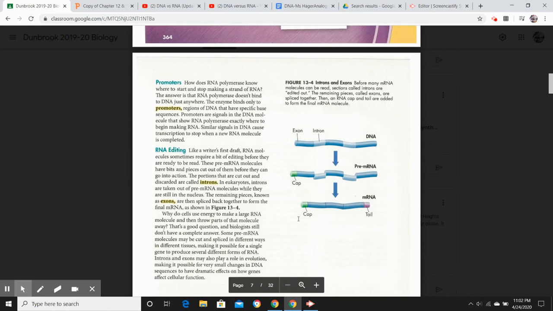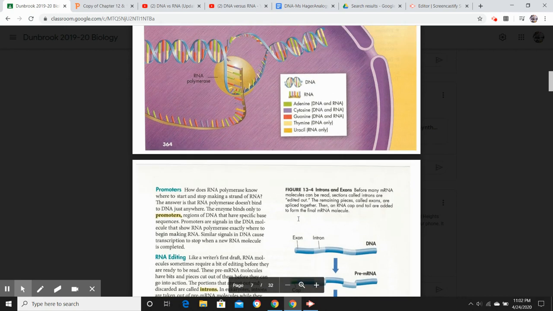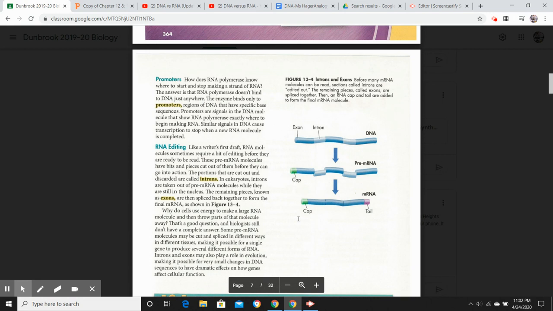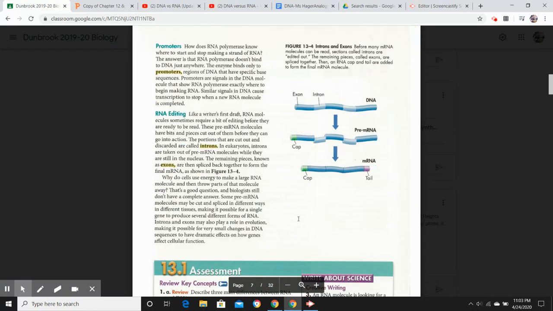Lastly, or almost lastly, when we make our pink slip, it may need to be edited. When we make our messenger RNA, we may need to edit it, just like you would edit a paper that you write for English class. You might take some things out, you might add a couple things and make it more perfect. So think of a rough draft versus a final draft. And the same thing takes place when we make messenger RNA to make sure that that message is perfect and that we build the correct protein based on the correct instructions.